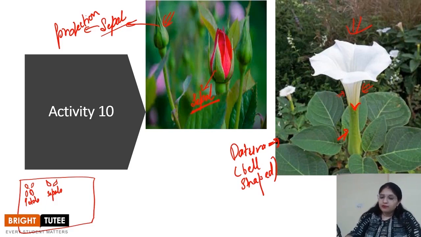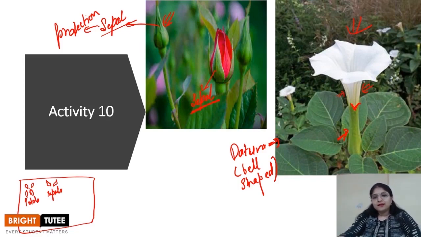So this flower is bell-shaped and it's a Dhatura flower, and when you observe it, you will think that over here we were able to pluck the petals separately and the sepals separately. But in this case, this will not happen. Why? Because you will need to cut this flower vertically. Even the sepals need to be cut like this, right? So in this direction, you will have to cut open the flower. Up till now, we have studied 2 parts, the petal and the sepal. We have seen what is the difference between the two and what is the function of the petal and the sepal.